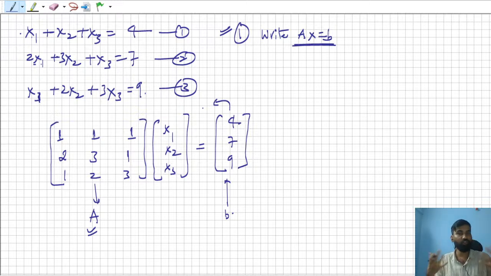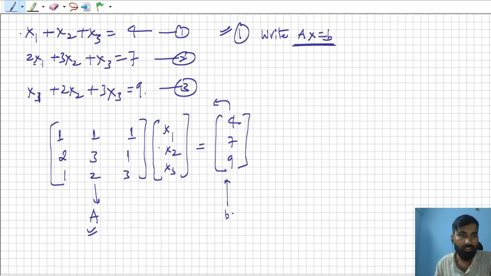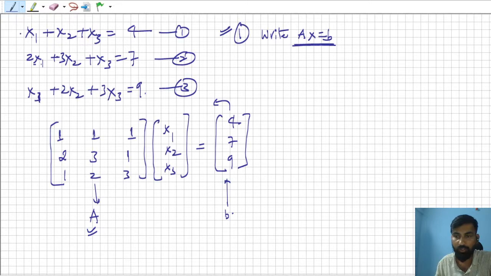So what you have to do here is take this guy also along with the matrix A, because you are not software, right? Software takes care of everything, but you have to take this B matrix and tack it on the A matrix. So that matrix will be known as, you write here the matrix A, 1 1 2 3 1, 1 1 2 3 1, and 1 2 3.